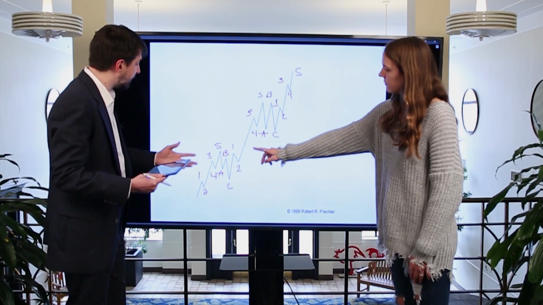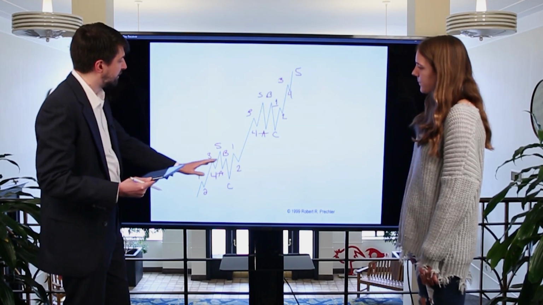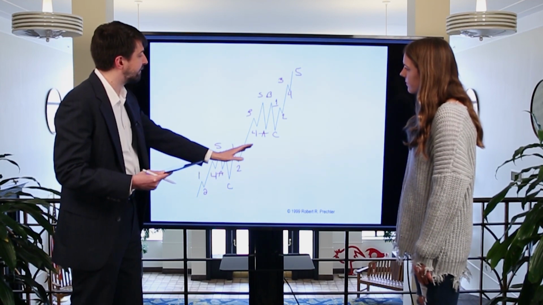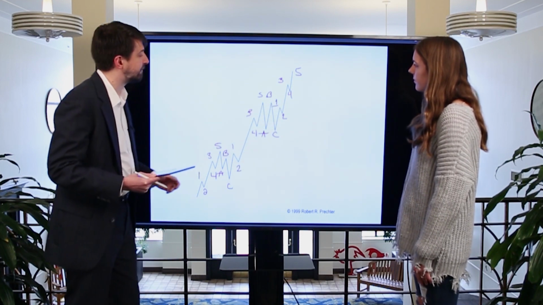So would it be 3? 3, right? Because we've got this one here, then we've got this one after it, and then finally, this final 5-wave advance here. Now, what if I were to tell you there's actually a 4th one? You see any way we might fit a 4th 5-wave advance in here? Can I have a hint? I can give you a hint, absolutely.